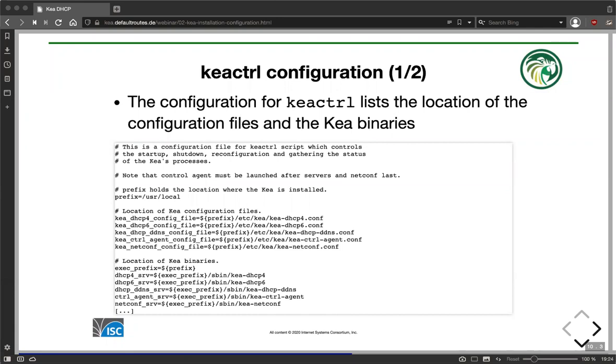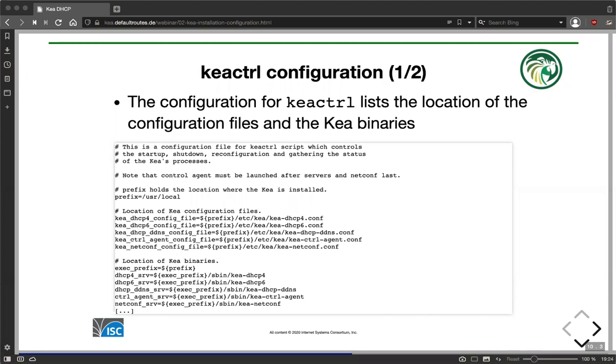So the configuration file for keactrl is not JSON. I call it a shell script configuration syntax. You just add some configuration variables in there. And I think it's actually a file that is sourced by a shell script. And here we configure the location of the configuration files and the location of the binaries.